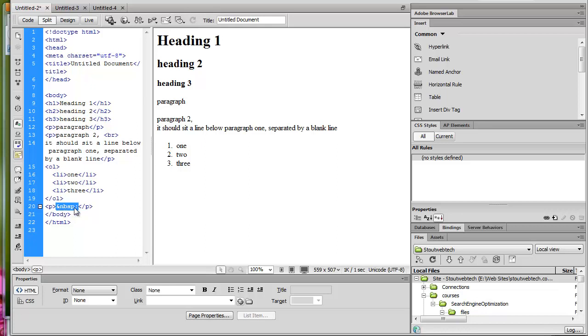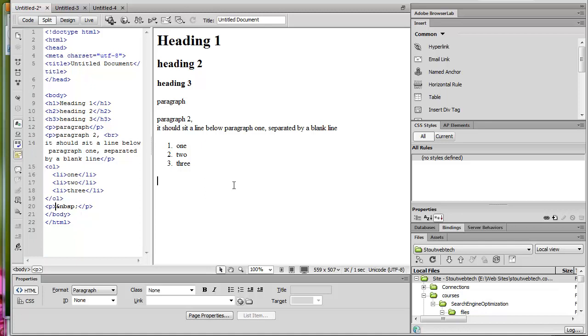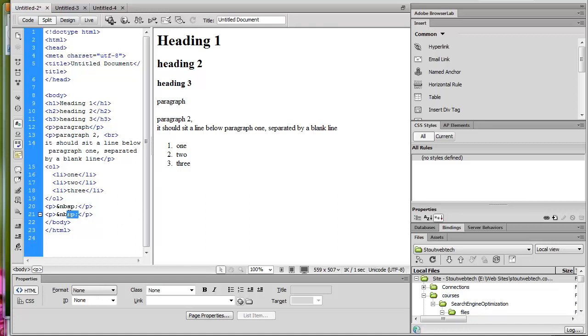And then NBSP, which in this case means non-breaking space, and then the semicolon, which indicates the end of that element, and it sits within a paragraph, and that puts a paragraph with just a space in it. You can use non-breaking spaces to create white space, though extensive use of it is not the proper way. Instead, you would use cascading style sheets to do that.